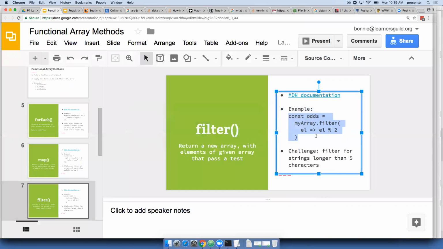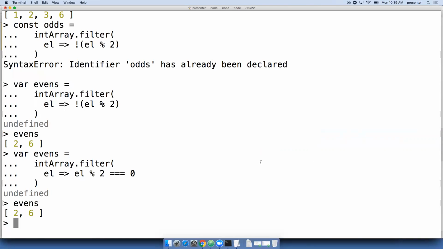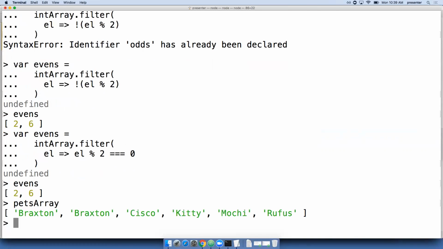Okay, so our challenge is to filter for strings that are longer than 5 characters. Let's do that with our pets. So if I do pets array, okay, so we want strings that are longer than 5 characters. I think Braxton's gonna be our only result here. So how would I do that? Pets array dot filter.